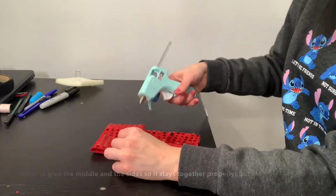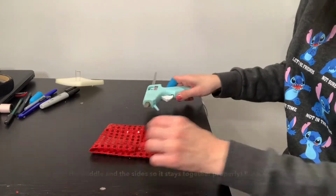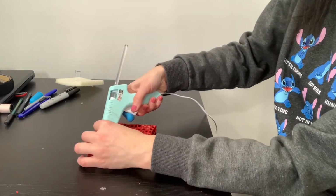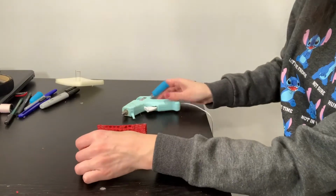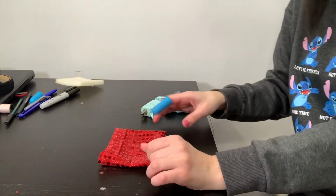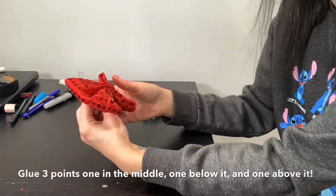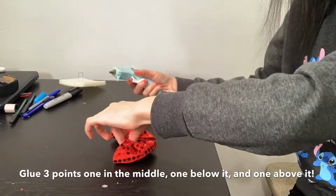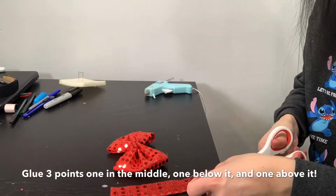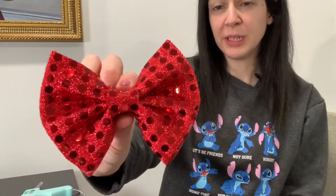Perfect. So now I like to glue the middle down so it doesn't go all over the place. Just a tad bit of glue though. I really like to glue this part down because it's gonna be very annoying to work with. Very little glue though, so you don't wanna make it too stiff. So now I think everybody has their own technique. My technique is to squish it. So that's my little basic bow.